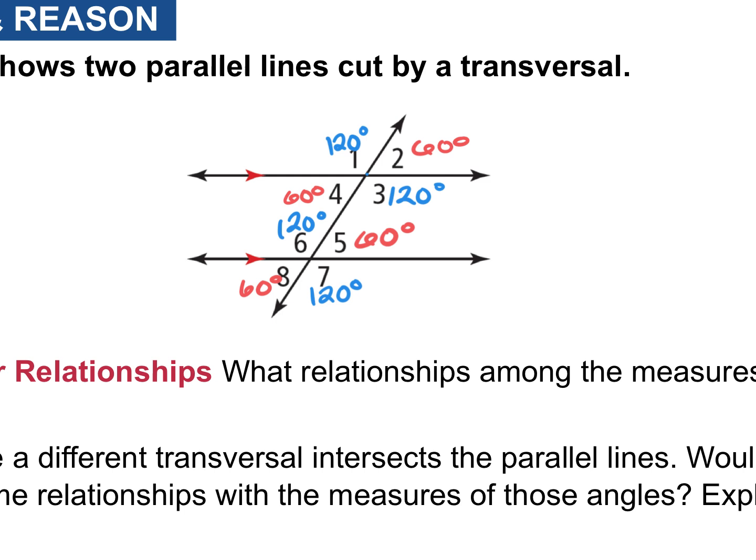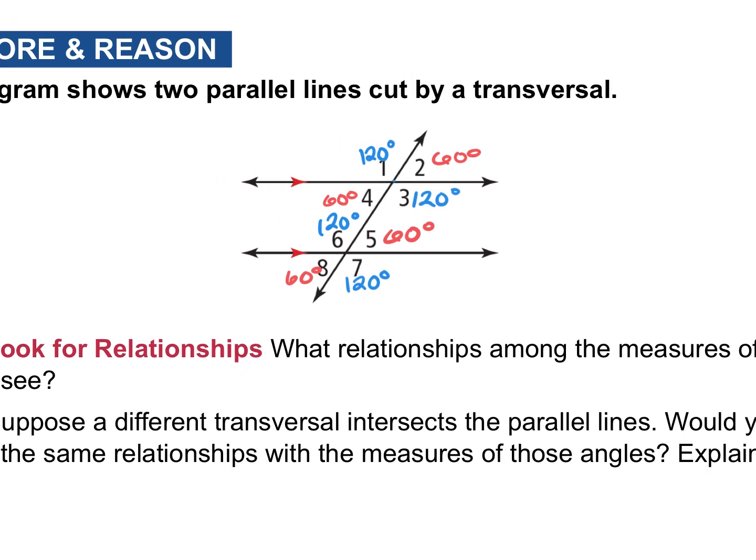Okay. So whenever you fill out a whole parallel lines transversal, all 8 angles, you're only going to have a possibility of 2 numbers. Just like our 120 and 60. And how many should there be of each? 4. Okay, so you're always only going to have 2 numbers depending on where they go. Questions so far?